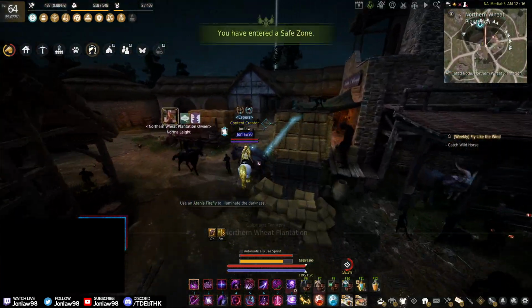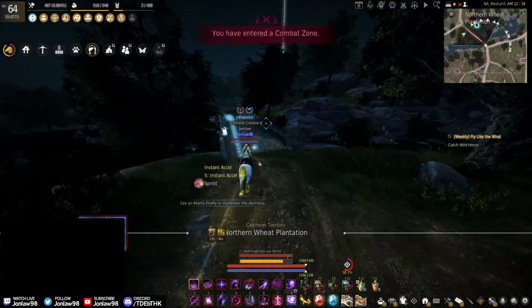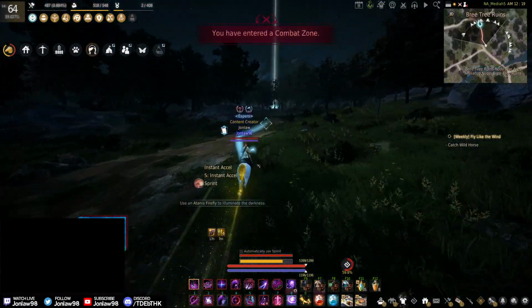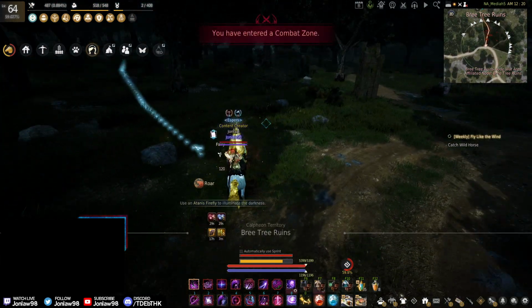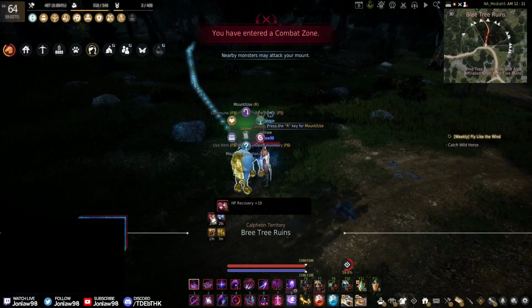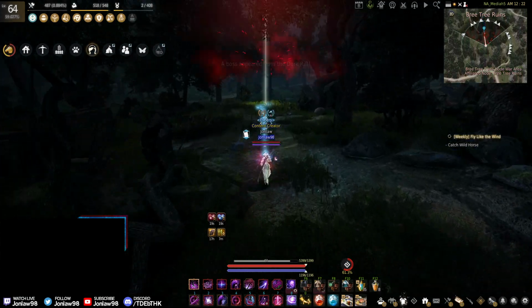Oh, I just realized I don't have Progdalo gear on here, on this horse, compared to my other one. Rip. AP buff. What does this even do? HP recovery? Scuffed ability.